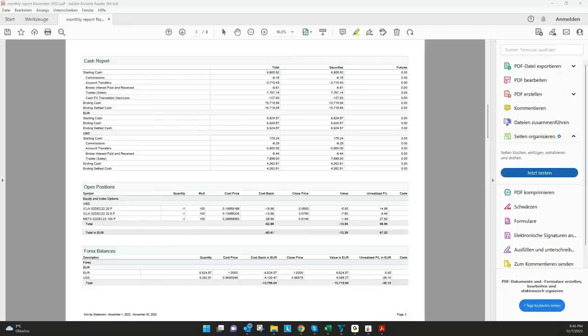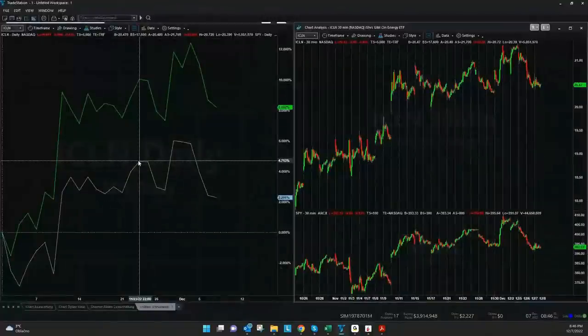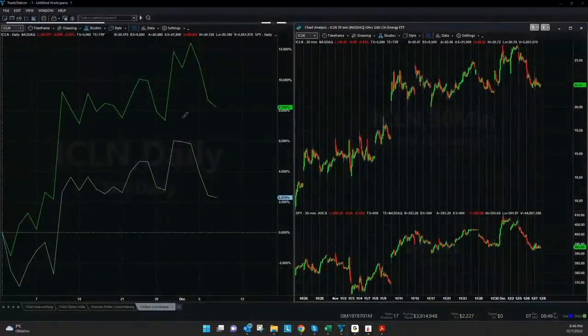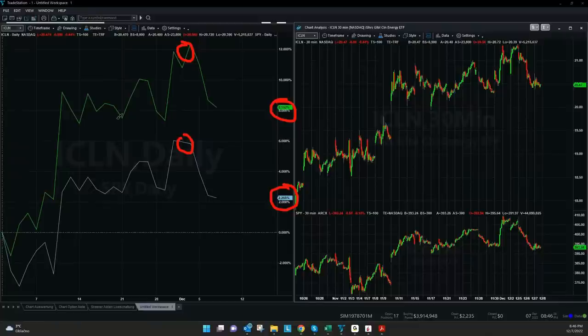But at the moment I was the whole month not really invested in the stock itself, and here we will see why. Because if we check the chart, we can see the green line here is ICLN. The ETF made more than 8% in November, compared to the S&P, which, okay, was down the last days, and made almost 6%. I think here we've even been at 11%. So the ETF itself moved much more up than our performance. And how can this happen?